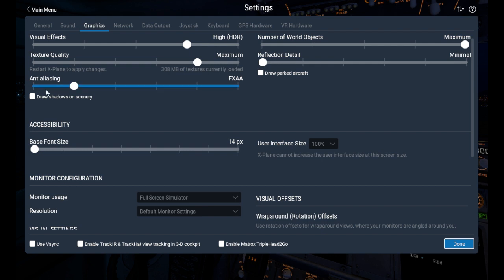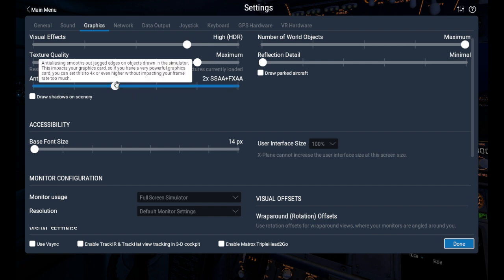If you're really struggling, knock it down to 0. Say if you're in London or an area where you're just not getting quite that frame rate, just knock it down to nothing and you'll be fine. And then once your frame rate's back up again, knock it up again. I have used 4x SSAA. It's very nice in the Reverb, but again, I don't think right now we can run that at a decent frame rate, to be honest.